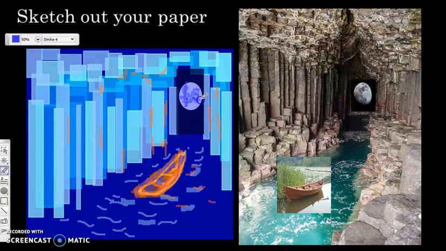I recommend, if you have better control over drawing, do this in a drawing. If you want to experiment with painting, this is ideal for a painting. But in the end here, this will still get a passing grade. Maybe not an A++, what I created, but you'll still do fine. So we see here I have my background moon, I have my different cave space, and I have my foreground, the boat. I recommend doing a different program than Blackboard to create this in.